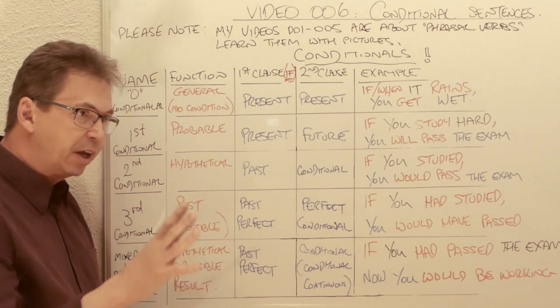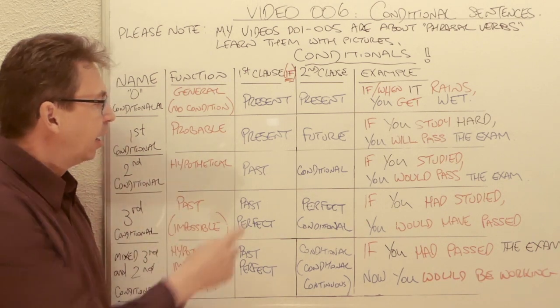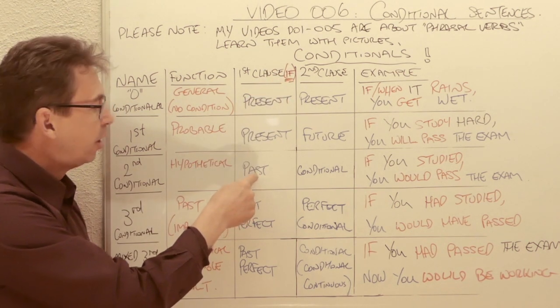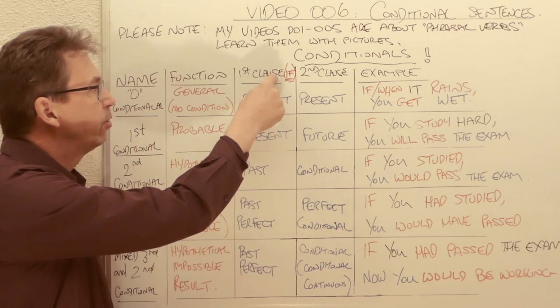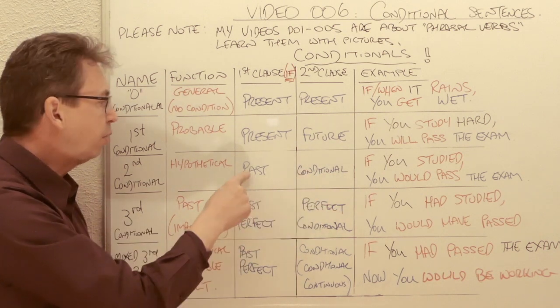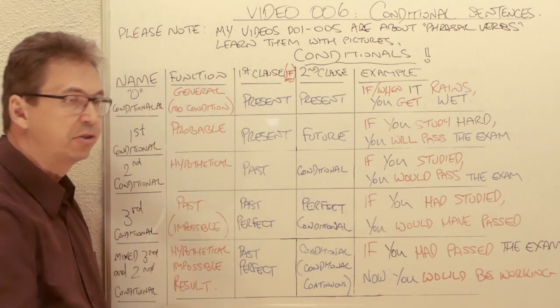So for example, you're in an exam, you say, I'm going to look for the if, I'm going to follow Phil's advice, that's me, Phil's advice. You find the word if, you find a past tense. You know that in the second clause it's going to be a conditional. Or you find the word if, you see in the second clause a conditional, so you know that the first clause has to be a past. Of course, don't forget these can be reversed.